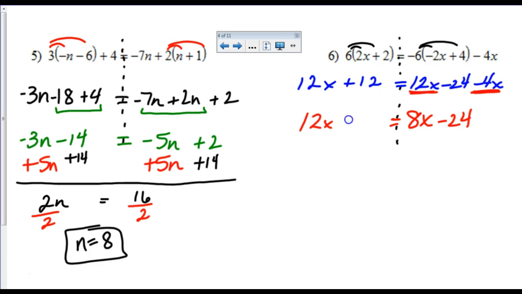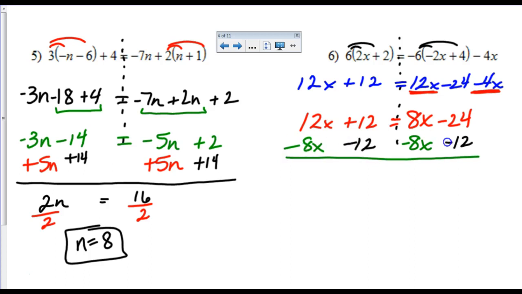And now we're going to choose to move the variables to one side. I'm going to go to the left with my variable, so I'm going to subtract 8x. At the same time, if you don't mind, I'm going to subtract the 12. This is one of those cool Algebra 2 tricks where you don't have to show every single step on its own line. You can combine steps together. So, yay for Algebra 2. All right, we end up with the 4x, these are gone, equals negative 36. And then dividing both sides by 4, you get x equals negative 9.